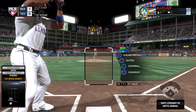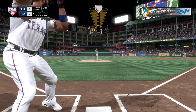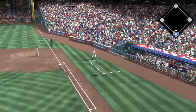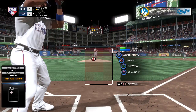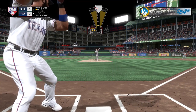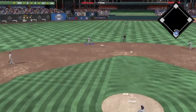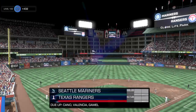Digging in and looking for more, Elvis Andrus. 1 for 2 on his line so far in the game. This is hit down the right field line, but it's going to get out of play for strike 1. Paxton's ready. Here's the 0-1. And here's a ball hit in the air. And Segura will make the catch, and that ends it.